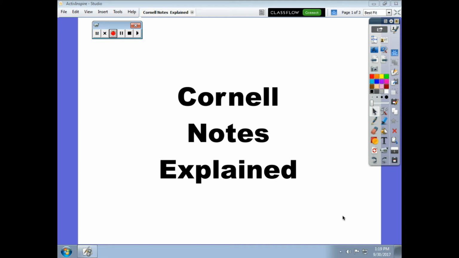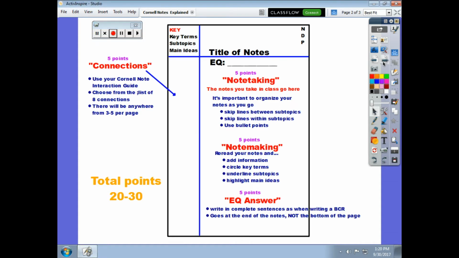Practice it. Practice it in a different way, because you can't practice with text in the same way that you would practice with a song or with lines from a movie, for instance. So as you understand that, as we begin to explain how Cornell notes work exactly, keep in mind the purpose behind this, because otherwise it's going to perhaps seem like a lot of busy work, which is not what it truly is. So this is what a typical piece of notebook paper is going to look like in terms of the pieces and the parts of Cornell notes.